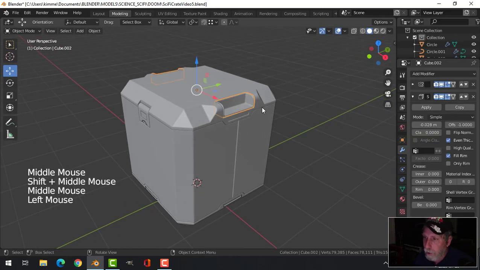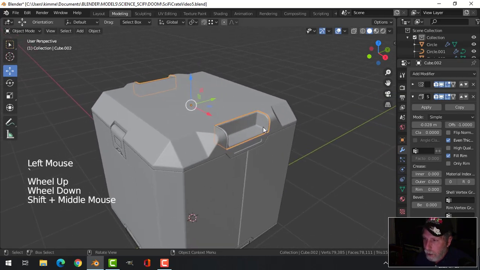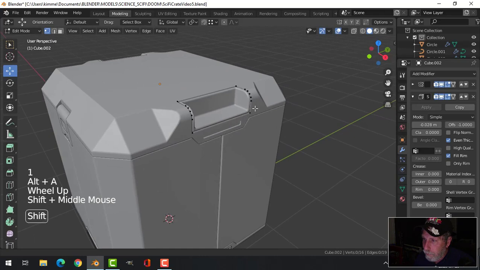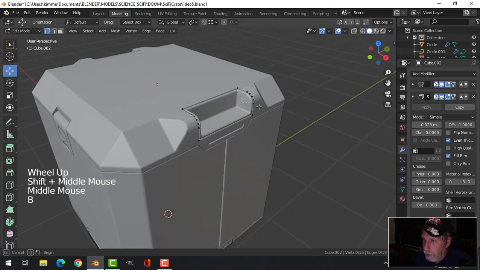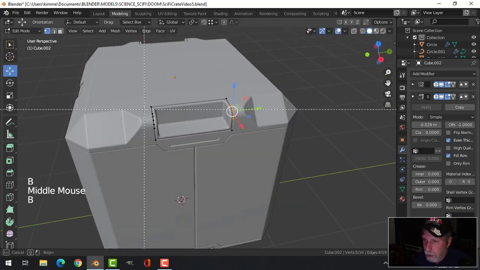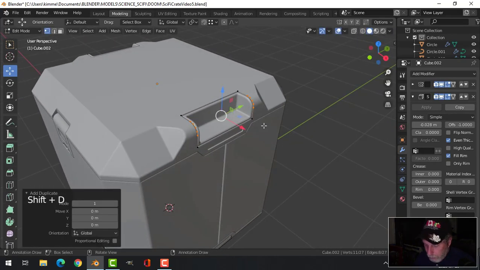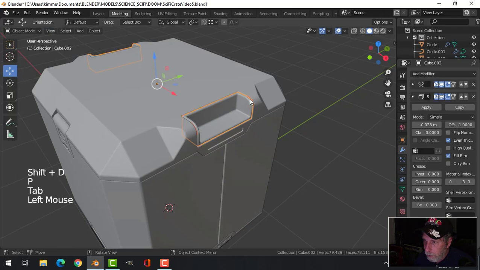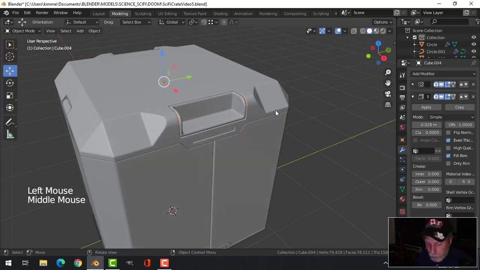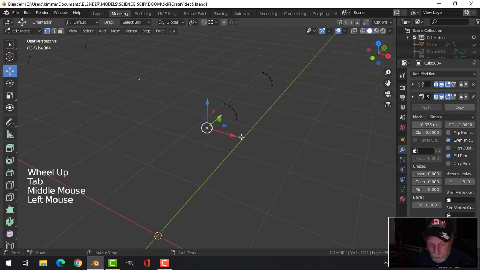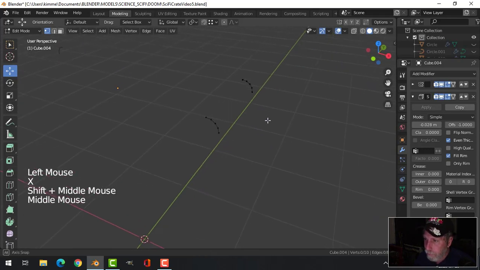Okay, so here's what I'm going to do. I'm going to come in, and let's go in one. Okay, let's go in one. There we go. I'm going to box select these vertices and these ones. Okay, Shift D to duplicate, P to break them out, and then select them there, and Shift H to hide everything else. So I've got this. I got an extra vertex there. I'm going to delete that one.